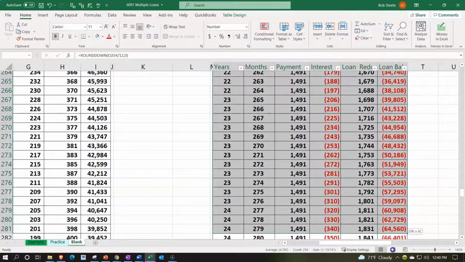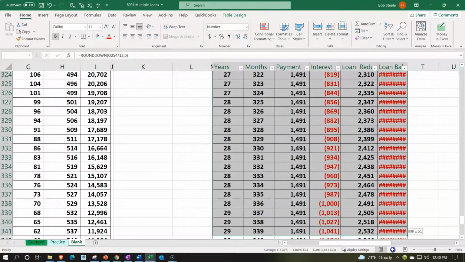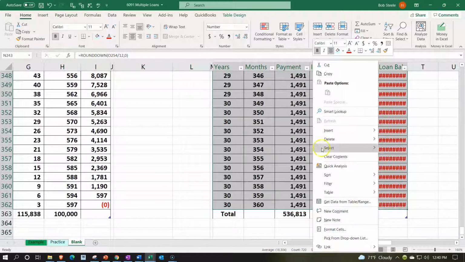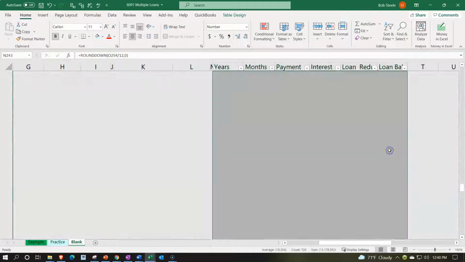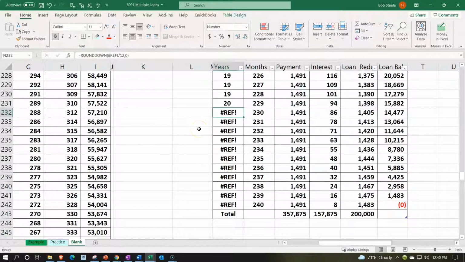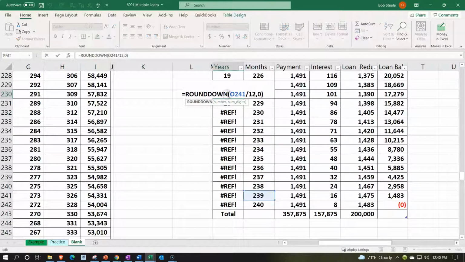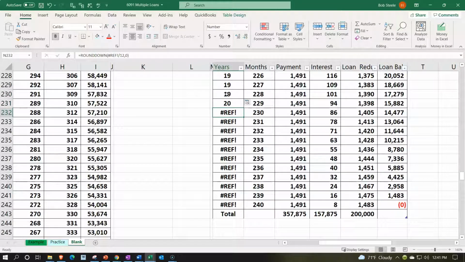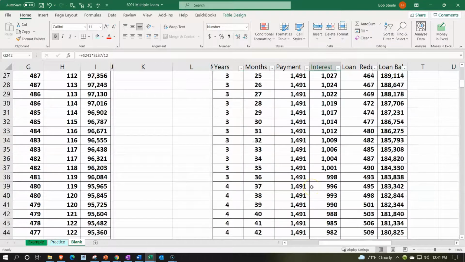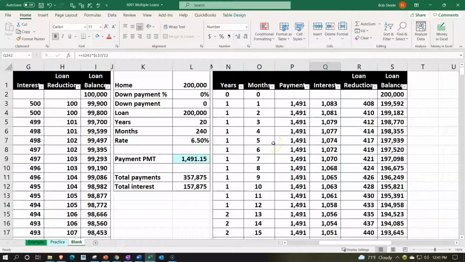So I'm going to delete this all the way down. We don't need this because this is not going 30 years. This isn't a 30-year loan. This is a loan that stopped after 20. So we're going to delete that. I'm going to remove the rows, getting rid of the rows there. There we have it. And so these last numbers are referencing the last year. They always went like one whole place down divided by 12 and rounded. So this last one we just shore up by saying equal the one above it for the last year down here. So we don't get rid of those reference things because those reference things don't look right. That doesn't look professional, and we're professionals around here. All right, so let's do it again.